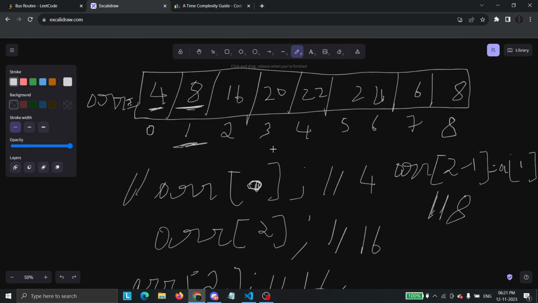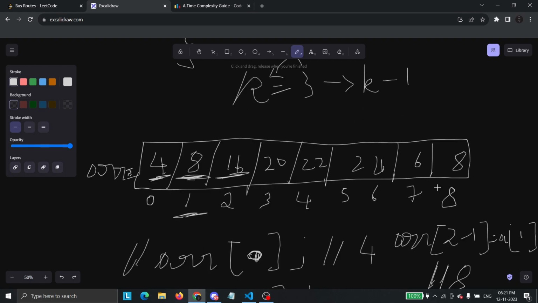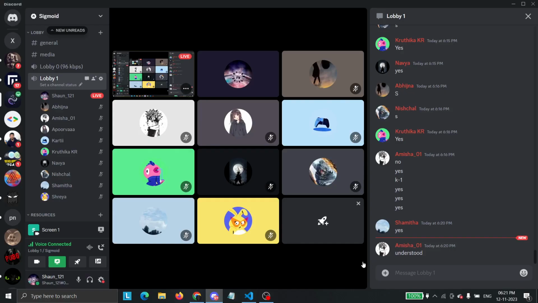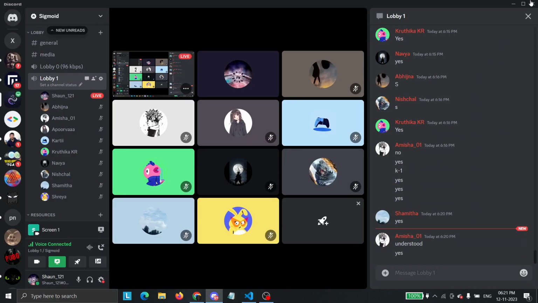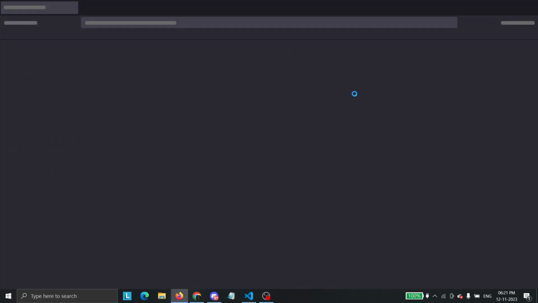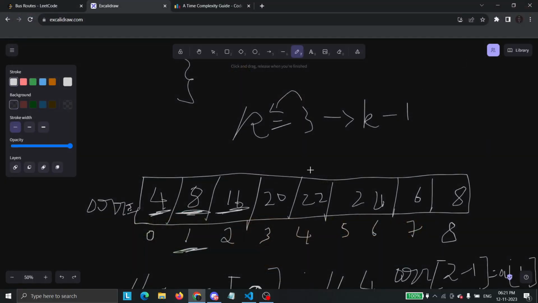This 3 is inside this k, right? So where will it be? Where your index position will be for the third element? Won't it be at k minus 1 as I did here? Yes or no? Right.